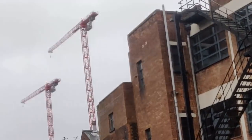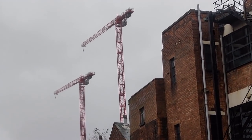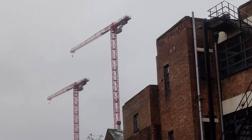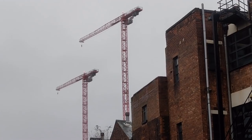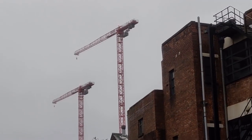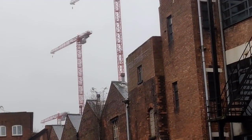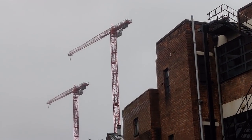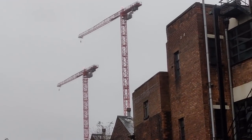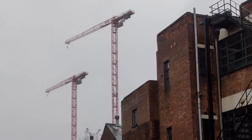Well, me and Dan are just standing here watching this crane, and the crane is just wobbling backwards and forwards, and I don't think it's meant to do that. I think it's actually the wind making it move. It's a bit scary because if that falls, that's a lot of things. Yeah, that's not meant to be doing that. I'll bring you back if it starts moving again.